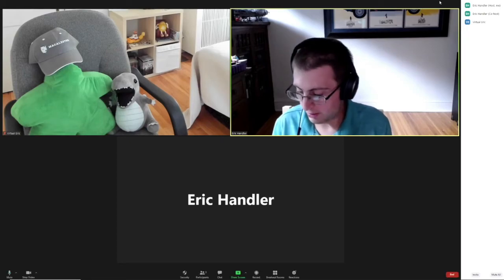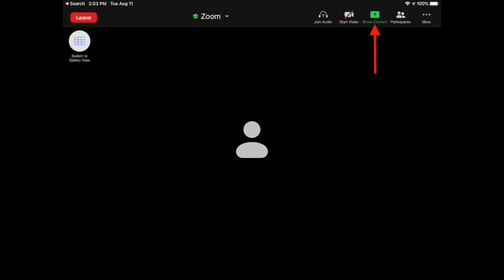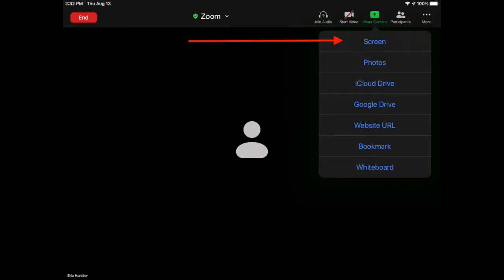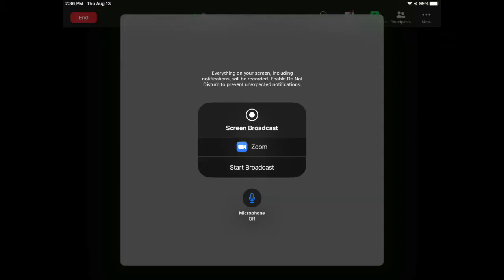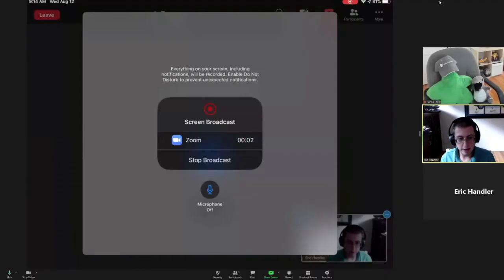You want to use your primary teaching device's camera or the kit webcam to capture your video and not the iPad while doing this. Now on the iPad, I'm going to go ahead and tap on the Share Content button that appears on the screen. And then from the Share Content button, there is a screen option. I'll select that, and it will show how to set up a screen broadcast, as you can see. And I'll click the Start Broadcast button once I confirm the microphone is off. I don't want to send audio. And then the iPad takes over the screen.